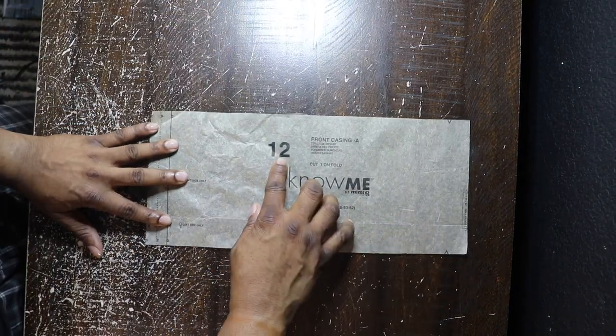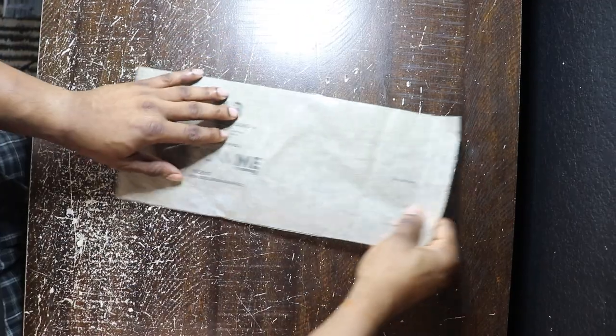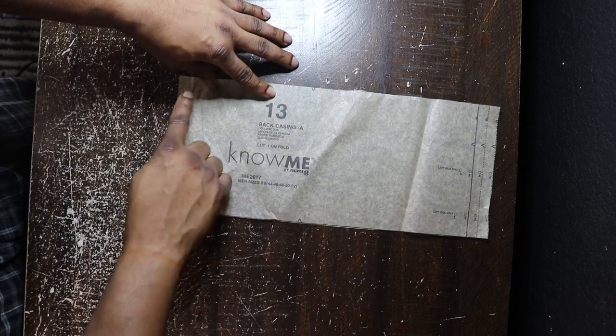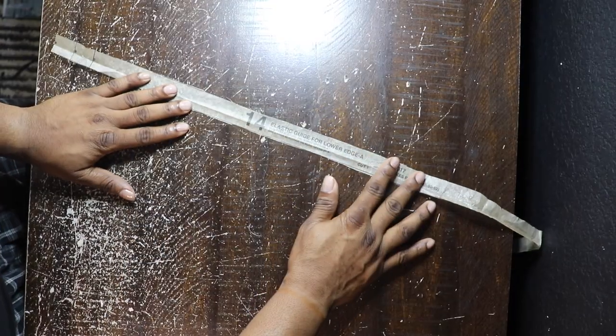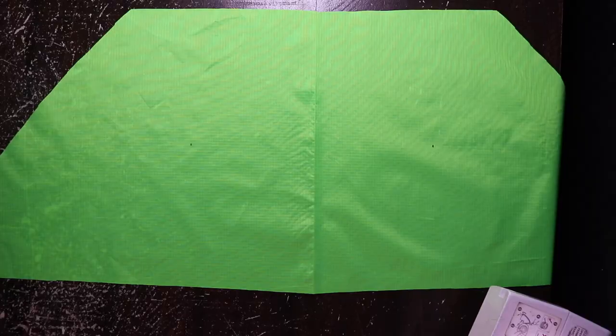Number 12 is the front casing. You're going to cut two of these on the fold, and that's going to go towards the front. 13 is going to be the back casing, and that is going to be obviously at the back. 14 is going to be the elastic guide for the lower edge of the jacket.